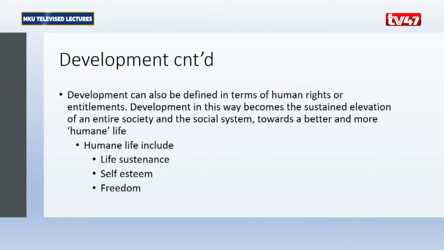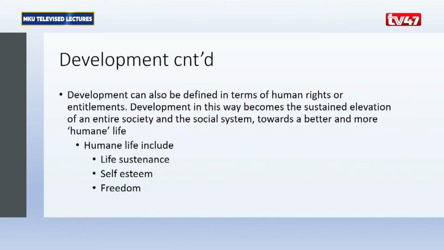In that regard, if you're trying to make life more humane, or is a struggle against oppression that makes life less humane, then you might also want to look at development in that context in terms of human rights or entitlements. And in this way, development becomes a sustained elevation of the entire society and the social system towards better and more humane life.